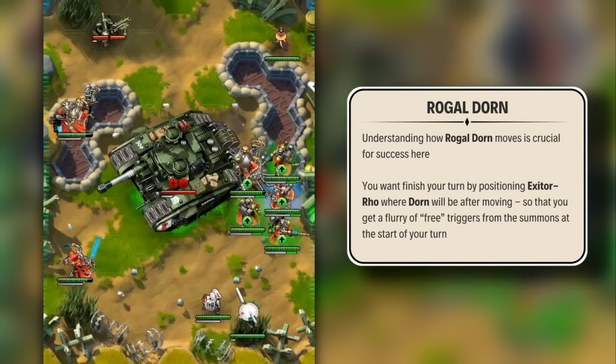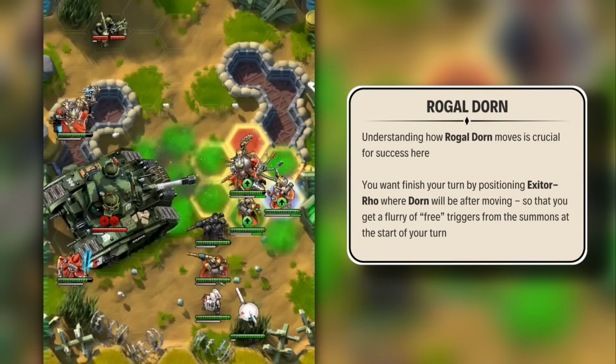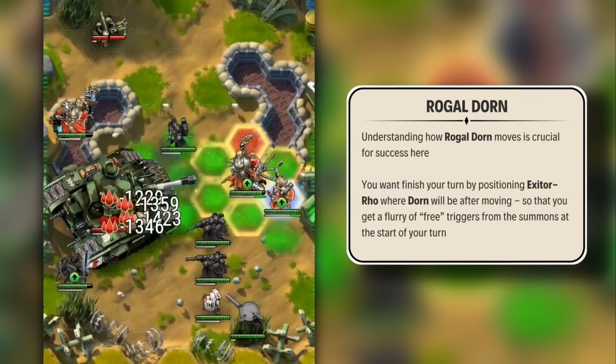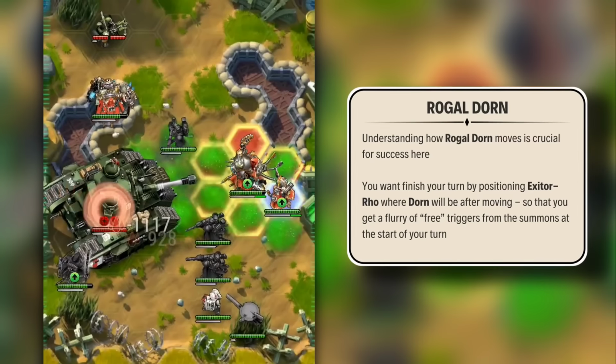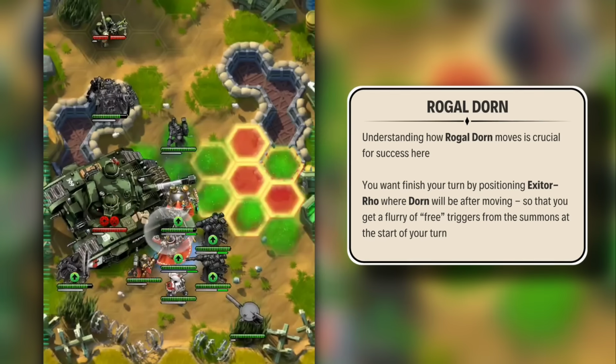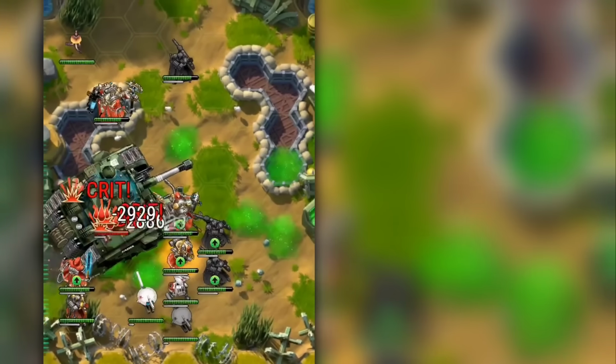Dealing critical hits to Rogal Dorn's rear armor turns the effect off, and the key thing for the mechanical team is anticipating where the battle tank will move on its next turn. Ideally, you want Exeter Row to move into position where the battle tank will end its next turn, so that Row can immediately start to get out of turn damage from the summons.